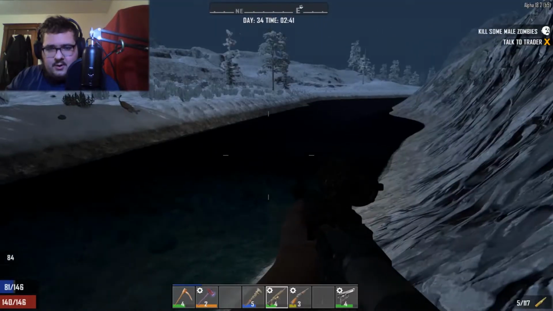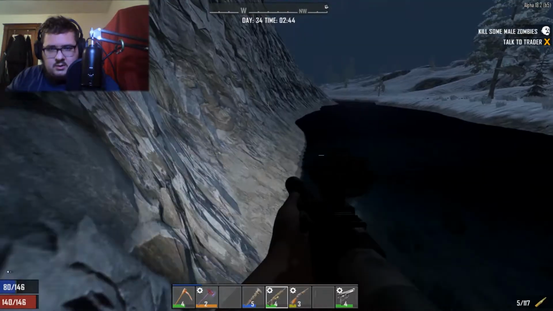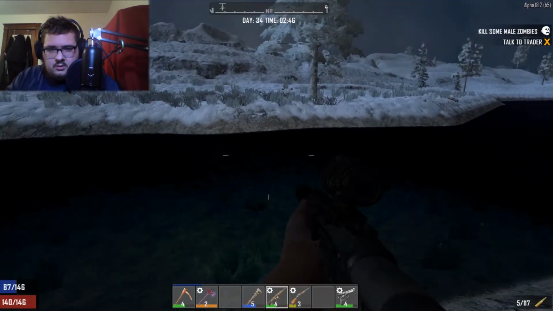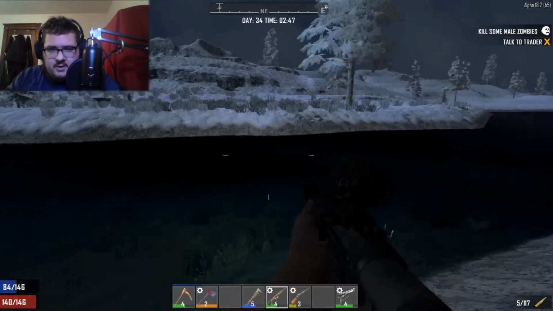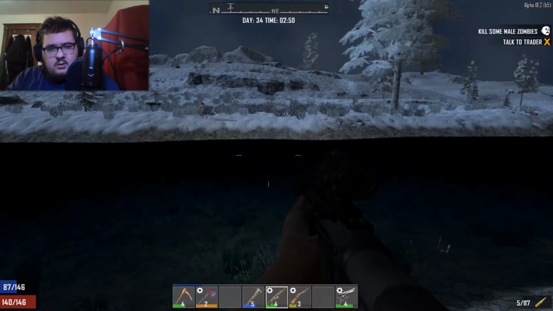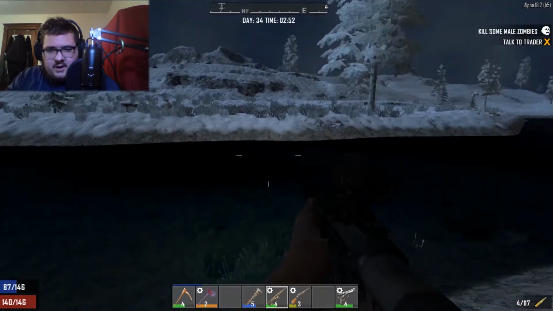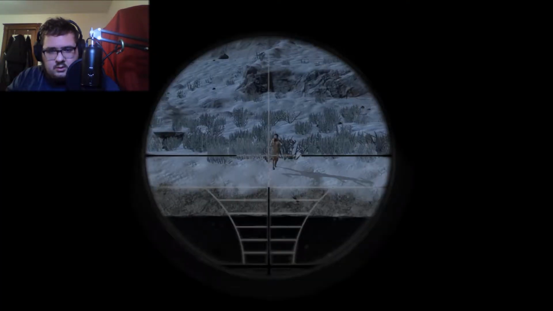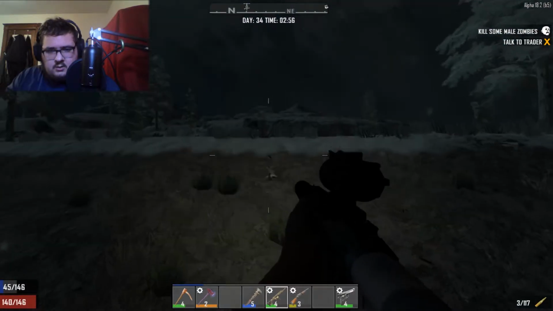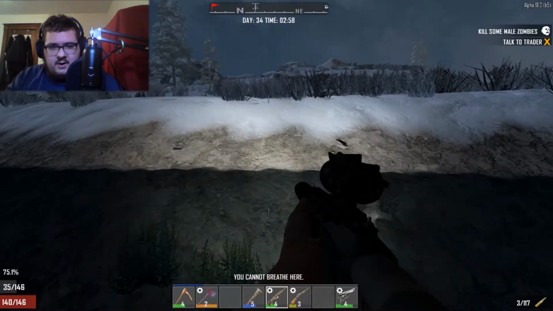I don't think they drown. I've played zombie games in the past where the zombies can drown. This is not one of them, though. I'm trying to remember what game I've played in the past that had zombies that could drown. I think this is probably my best option as far as paths go. Yep, she's dead. Well, it wasn't exactly the minute I jumped in, but when I hop over here, it's definitely going to be like, you're cold.